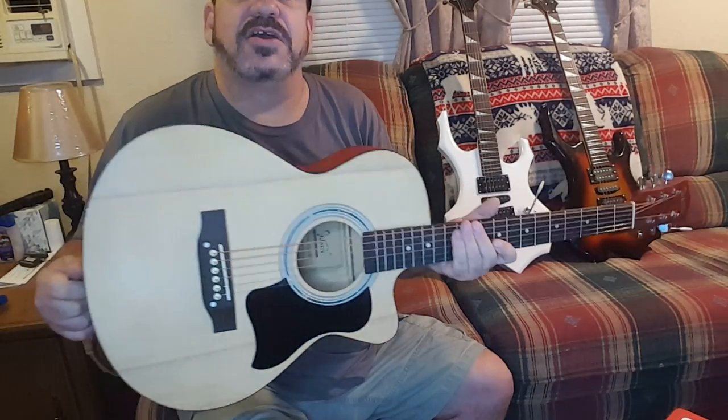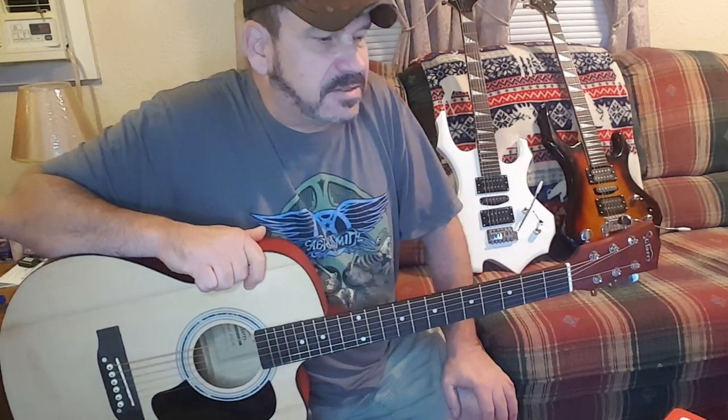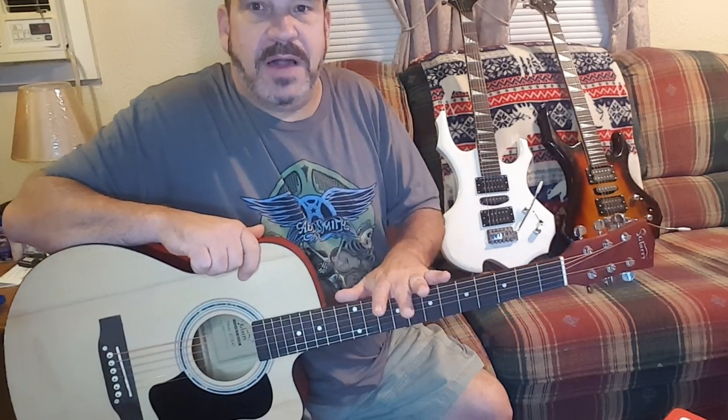Now, like I said, the thing that hurts me the most on this is my 10-year-old son saved his hard-earned money for this, and this guitar is barely playable. Did I send it back? No, because he doesn't play that much, so he doesn't know how bad it is. The frets are so sharp, they will actually cut you. This cost him $53.99. You don't expect a whole lot for $53.99, but you do expect a whole lot more than this.